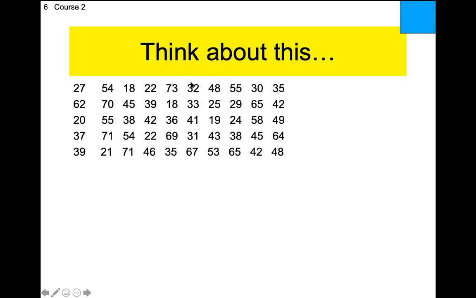Let's see. Can somebody find the smallest number here? What's the smallest number here? Looks like the smallest number here is 18. And the biggest number here, it's kind of hard to find, but the biggest number here is 73. You do not want to be making a table that literally goes from 18 to 73. That'd be 55 numbers or 55 rows.